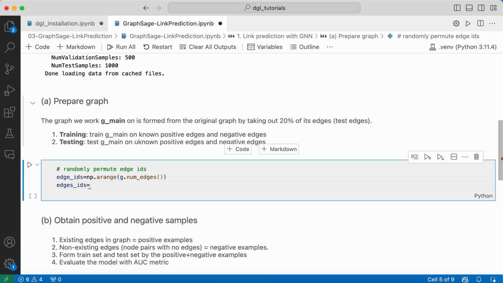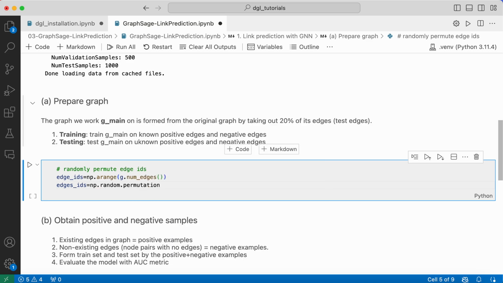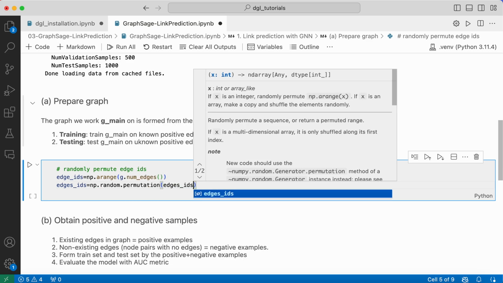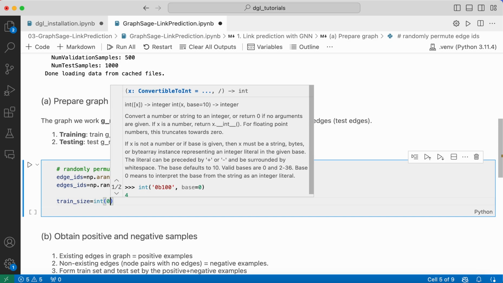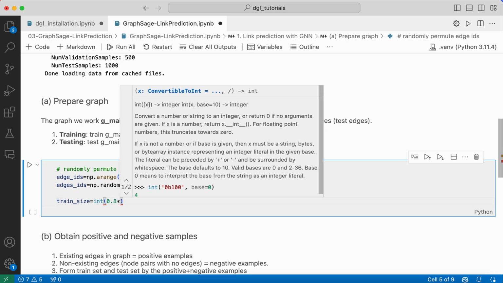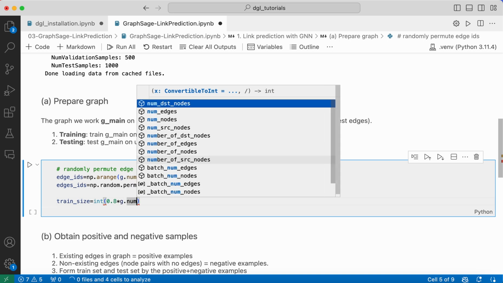We will do a random permutation on these IDs. For G-main, we want to keep 80% of the edges of the original number of edges.